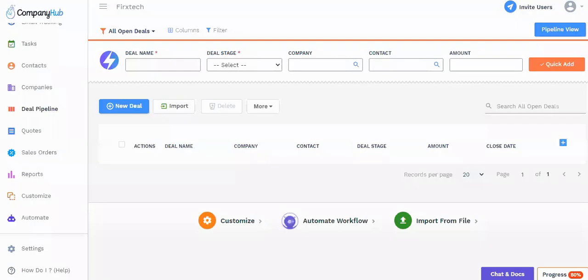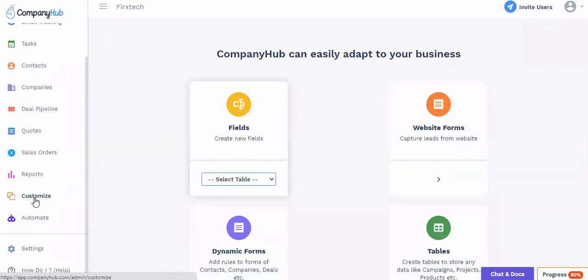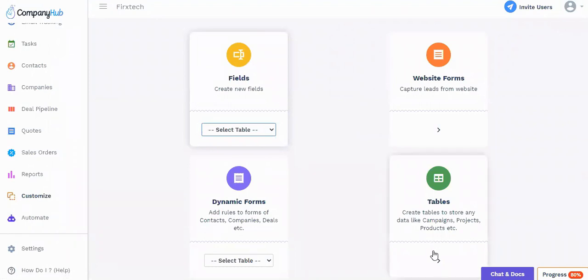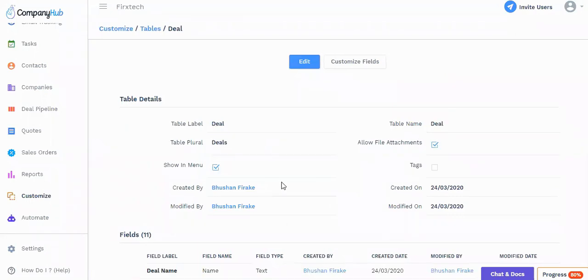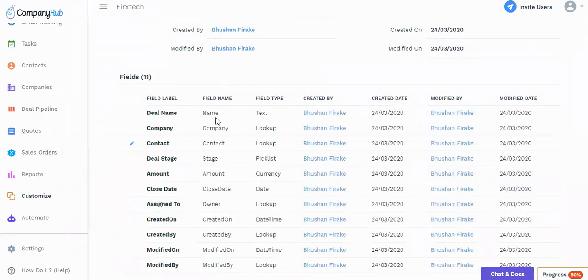Now in data, let's go to see what fields are available in deal table. So as usual, there is name field and we will use company contact.